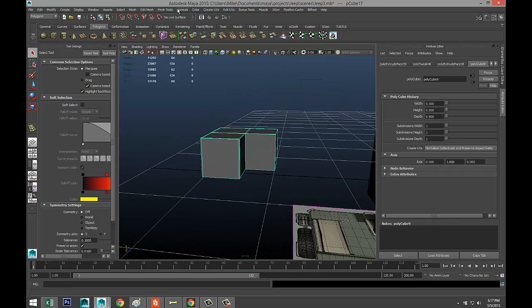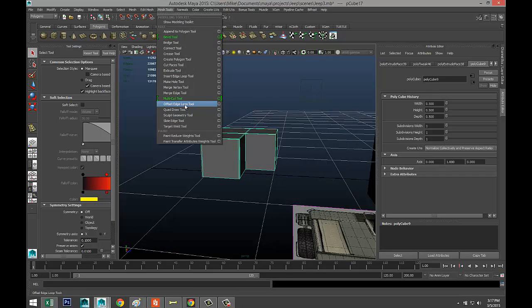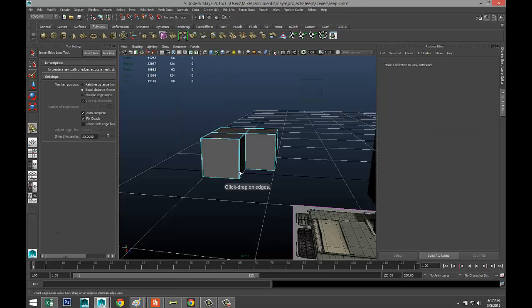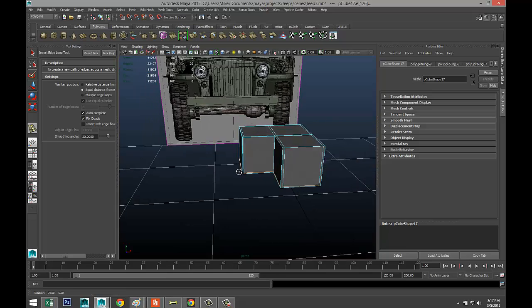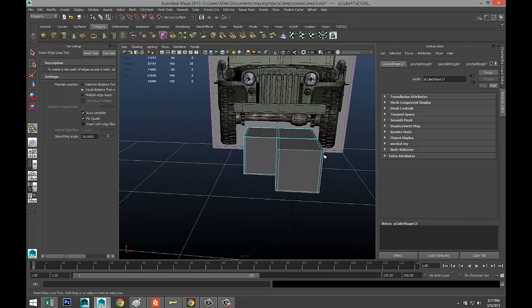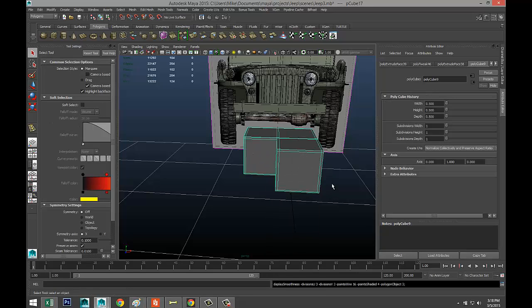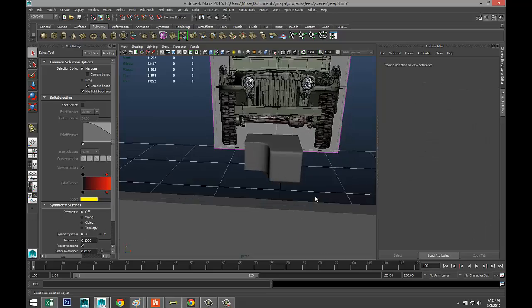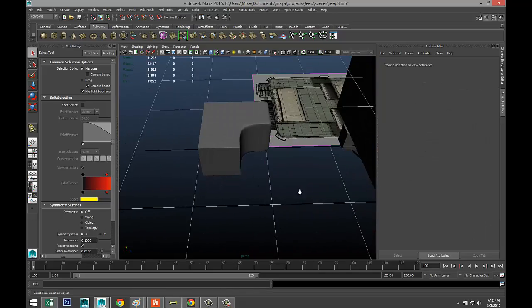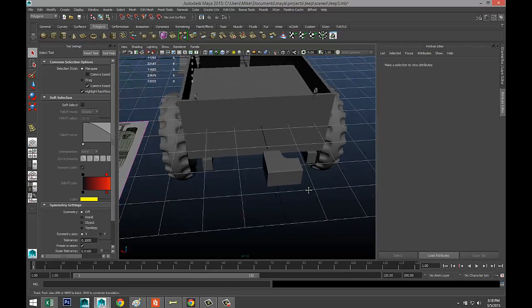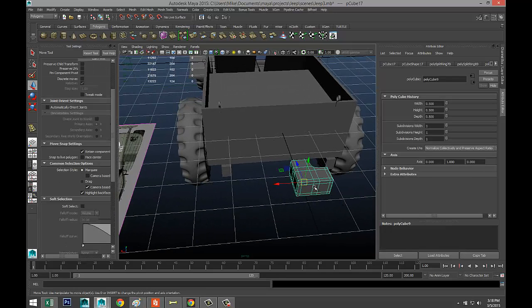It's because if you go to mesh tools, we need to add one down here, and one there. That should be better. Yeah, it's much better. Okay, we'll do that on our corners. So we'll bring that in.